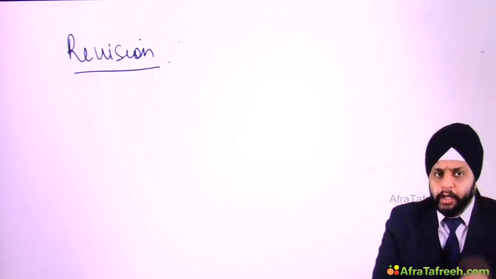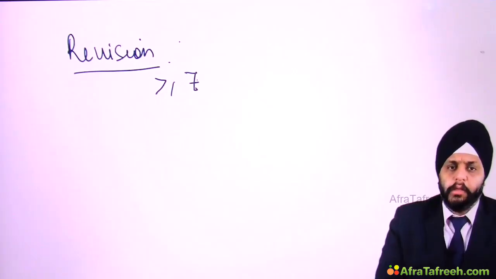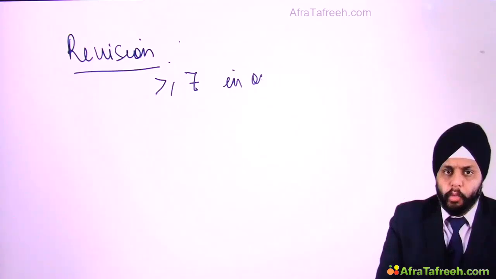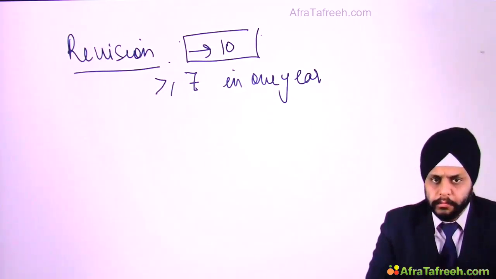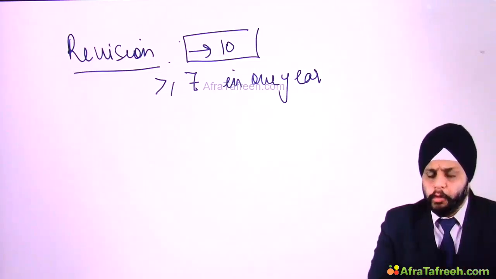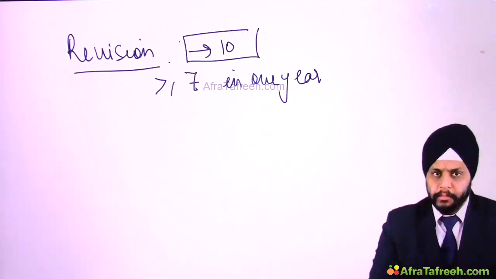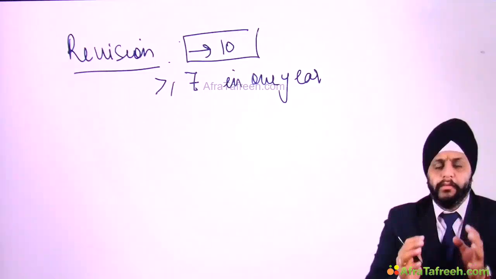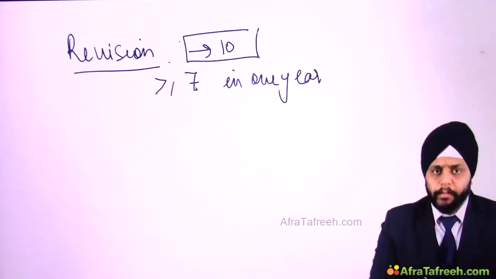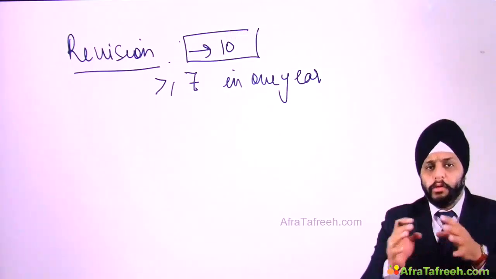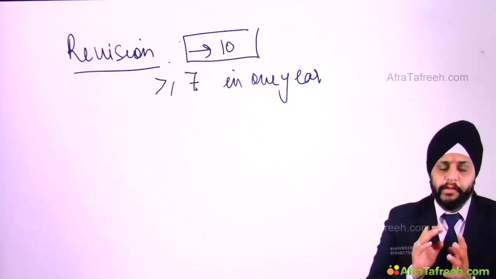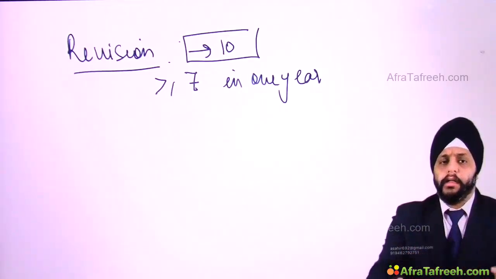If you want to clear in the first attempt, you need more than or equal to 7 revisions in 1 year. Ideally, I would have said the number 10. 10 is the ideal number, but at least it should be 7 revisions. Why? Because I have seen it. By the 4th or 5th revision, you remember the things. By the 1st and 2nd revision, you are only understanding, and you try to forget. By the 5th revision, you start remembering the things very nicely. They are all in your head. But sometimes you may get confused between the choices. Only by the 7th revision, there is no confusion left. So you need the 7th revision at least to get rid of all the confusions.